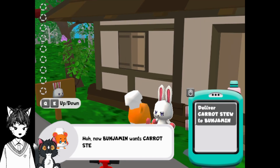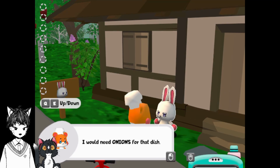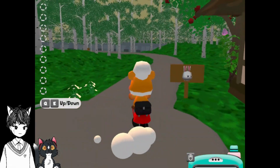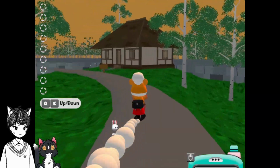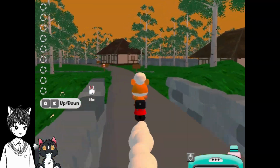Huh, now Bonyamin wants carrots, too. I would need onions for that dish. Onions don't grow in the village, though. I should go talk to Hopper. I bet he'll know where I can get some onions. Alright, let's talk to Hopper. So, I think I have carrots, I just need onions.